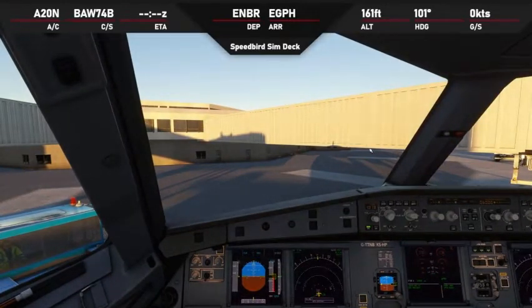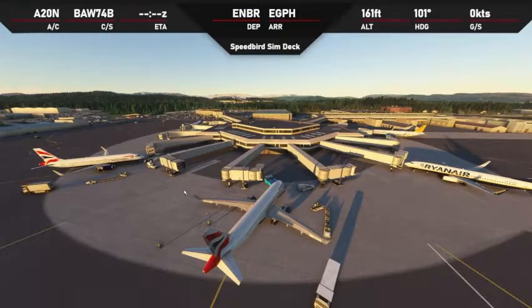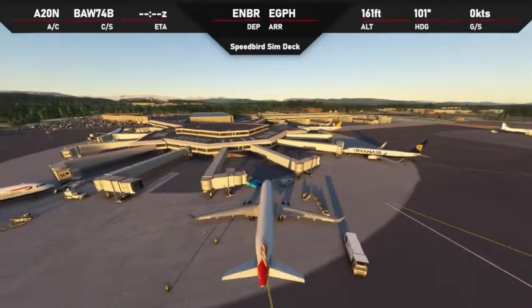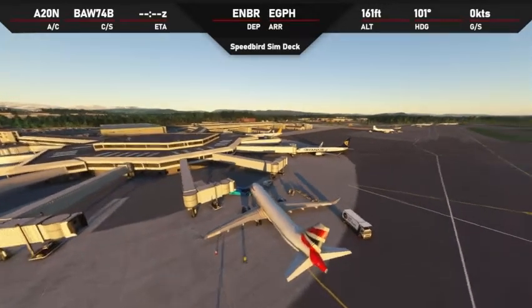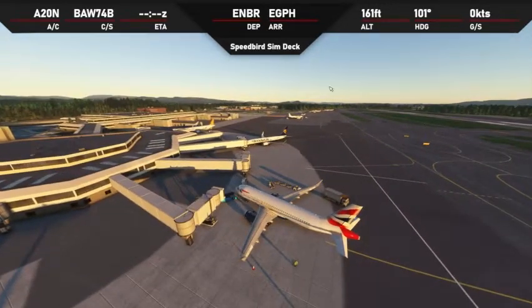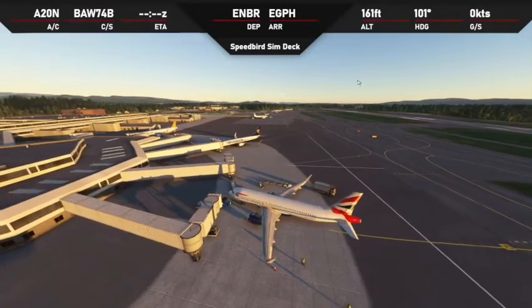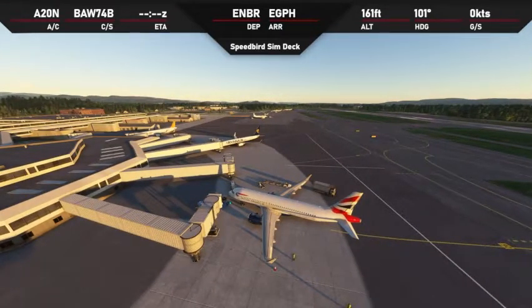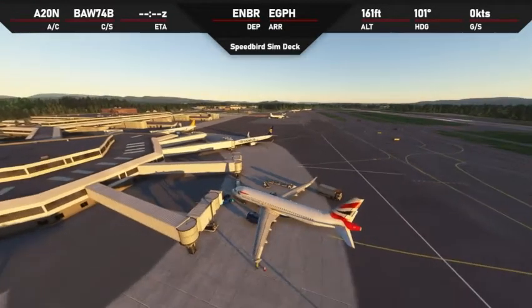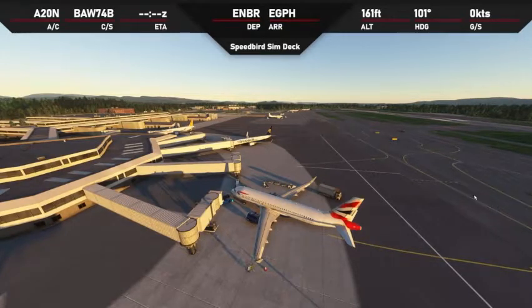So we're just going to have a look outside a second. Is there anybody else? We've got company next to us, British Airways, we've got Ryanair. I've got one coming in by the look. Yep. Yeah, it's a Scandinavian. So I think we will end up taxiing down here.